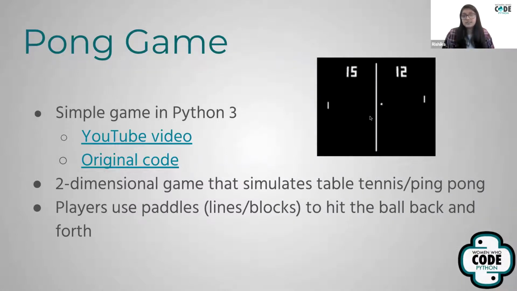So by the end of today's session, you'll be able to build a game that looks just like this. This is a 2-dimensional game that is basically simulating table tennis or ping pong. And as I mentioned, you have two players that are using these paddles, which are essentially these two white blocks. And then we also have this ball that's bouncing back and forth.